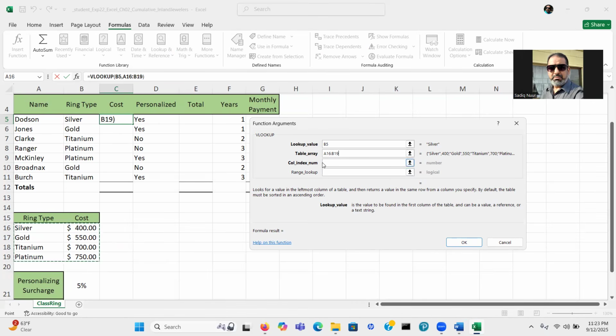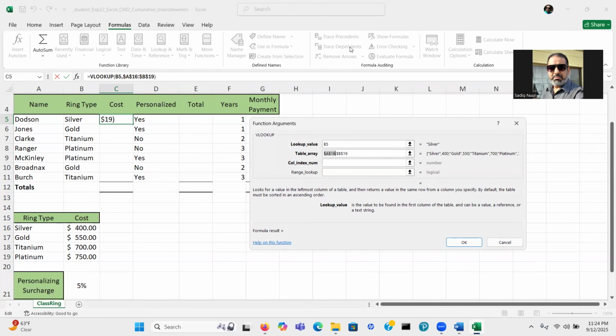So to do that, you will go back to A16, click A16 again, or you can just press the Fn and F4 to make it absolute, you see? If it doesn't move, you can move your mouse to the beginning of A16 and then hold the Fn and F4 to make it absolute, right?